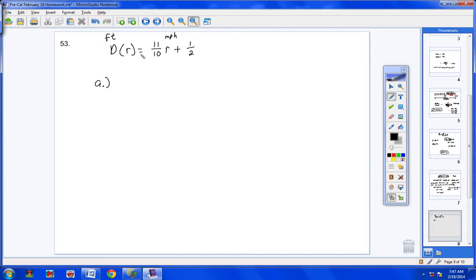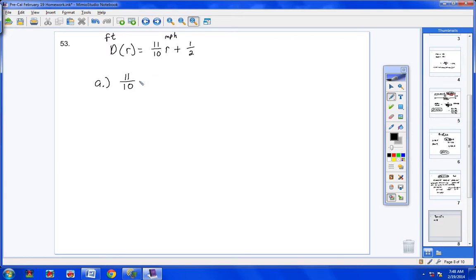Okay? And we're going to interpret that in just a second. So 11/10 is your slope, and if you want to prove that, put in a 0, put in a 1, put in a 2, put in a 3, and as you get out these numbers over here, I'll put dashes. As you get these numbers out over here, you will see each increase is 1 1/10, or 11/10, same thing. So the slope is going to be 11/10, but that's not good enough. They want us to interpret what that means.